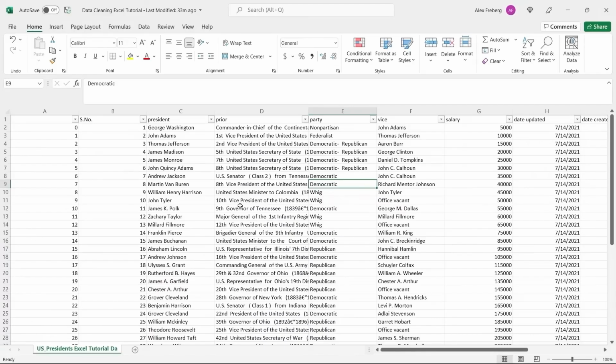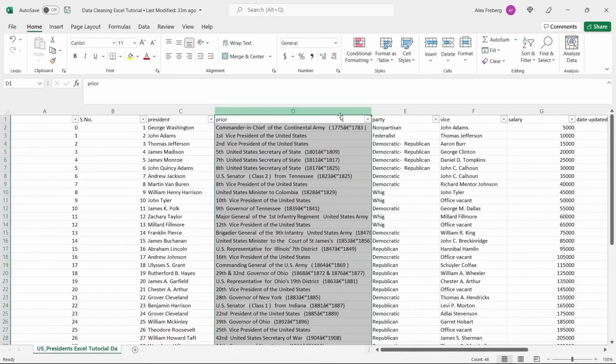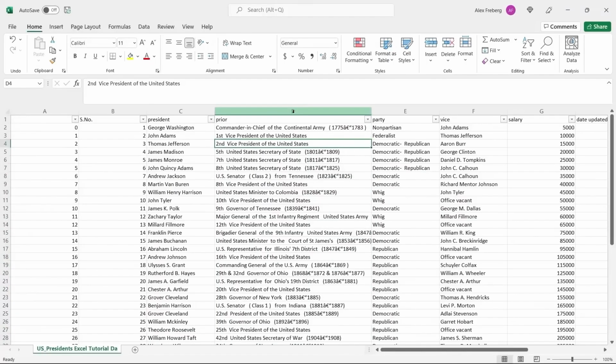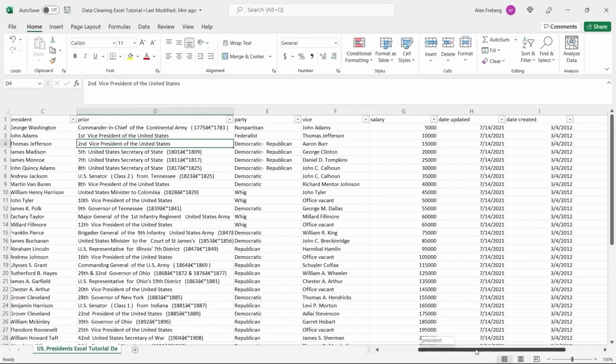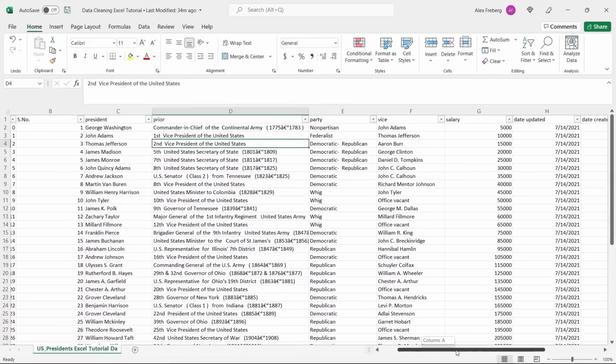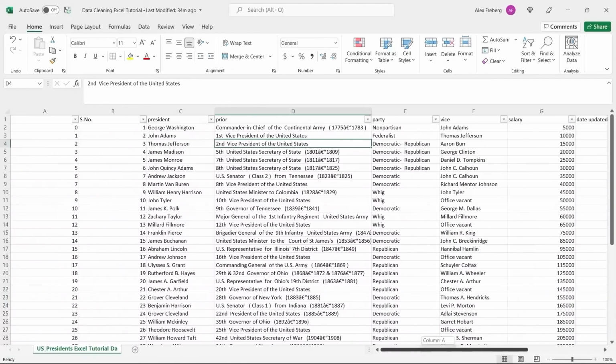Now, for us, I can already tell you that this prior is a bunch of nonsense and we do not need it. We're not going to use it for anything. And this is a very small data set. This only has like, let's say, 1, 2, 3, 4, 5, 6, 7, 8. We have like 8 columns that we're kind of using that has data, 8 or 9. Now, that's a small data set. I've had ones with literally like hundreds. And it has so many columns, so much data. And sometimes it's good to just trim it back to the things you're going to use.